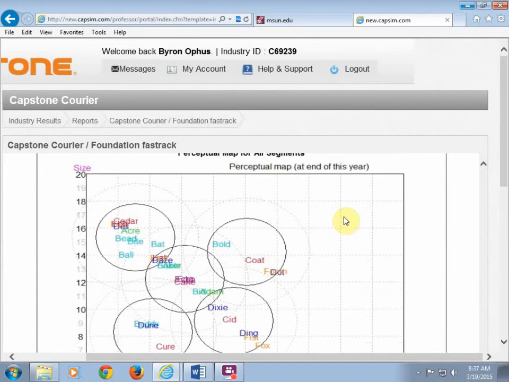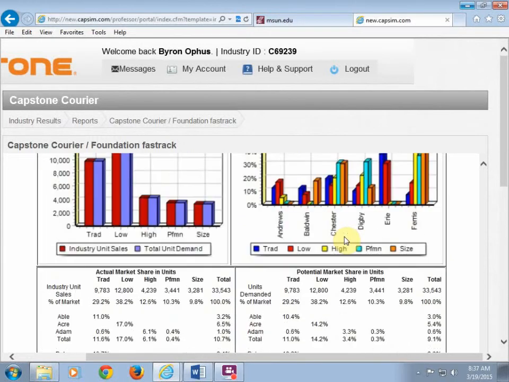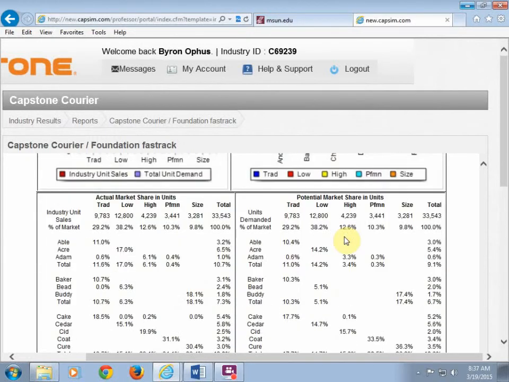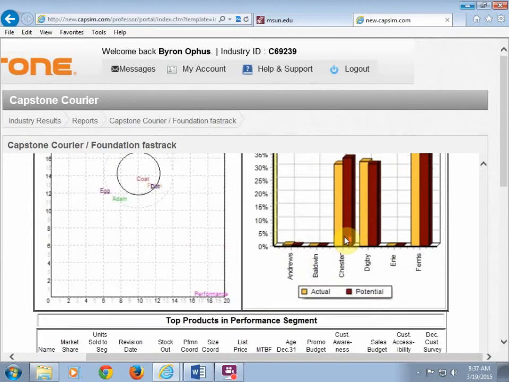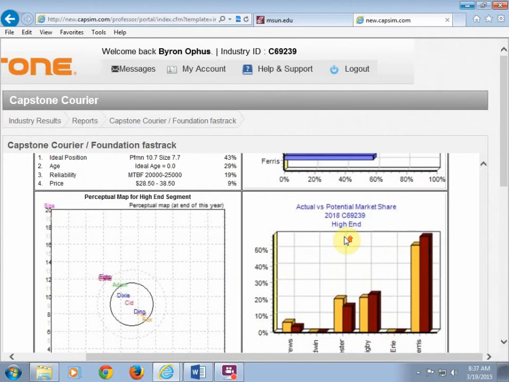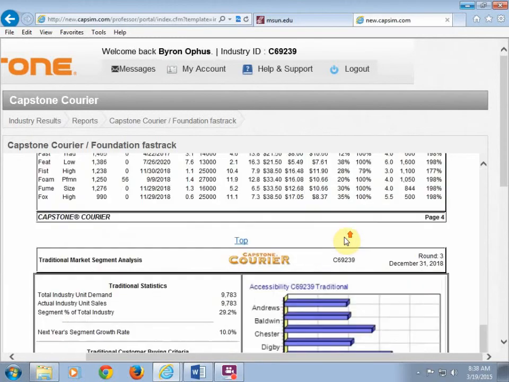Map's kind of interesting. Maybe that's why bead was priced so weird, because Baldwin's got 2 new products being introduced in the low end. No, I don't know why that's up there. Is it because, aren't those from our, I don't know, they're from our high end. Can we go ahead and just sell our last round? Oh, I think you did. Yeah, so they'll disappear. Yeah. I'm going to scroll all the way up. I'm sorry.